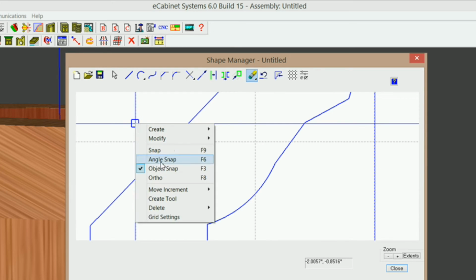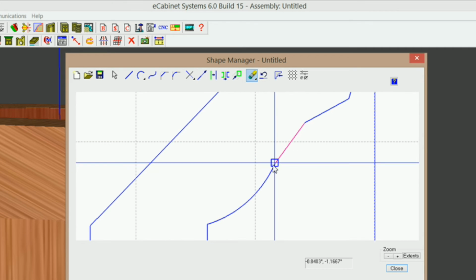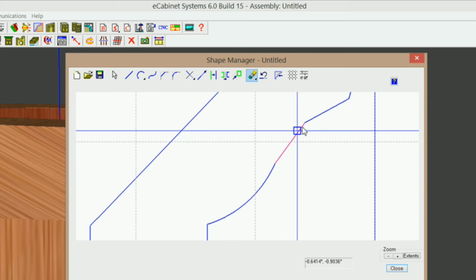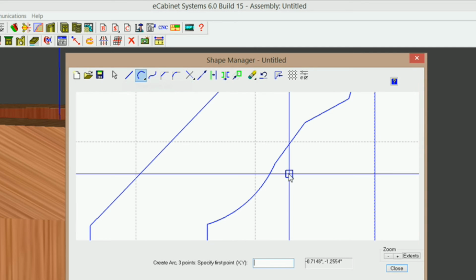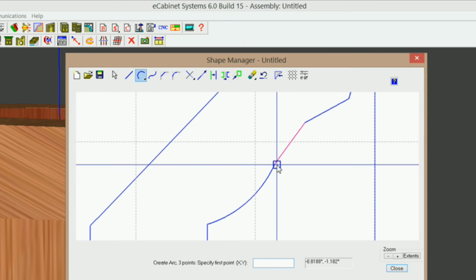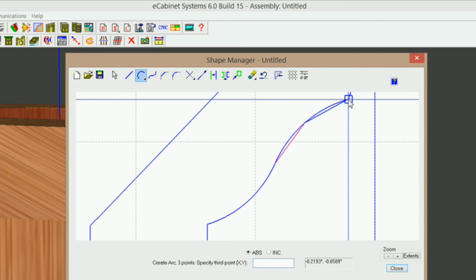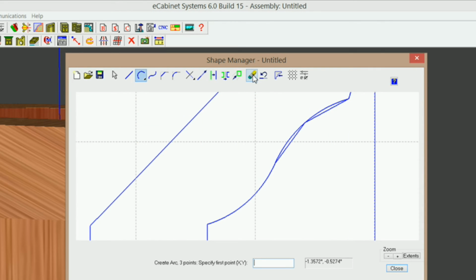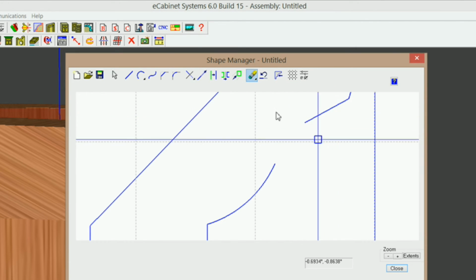Now I do have object snap turned on, and what that allows me to do is snap to the objects. As long as it's in the pick box, it'll snap to that geometry or to that object. Now I need to do this arc right here, so I'm going to do 3-point arc again, and I'm going to snap from here to here to here, and I can delete single and get rid of those.